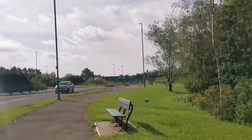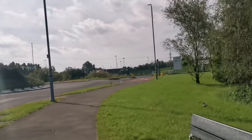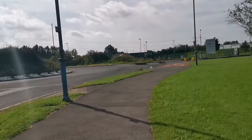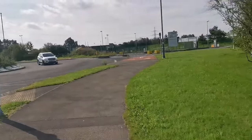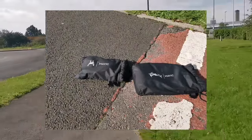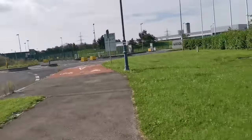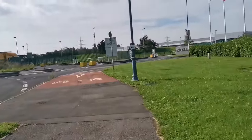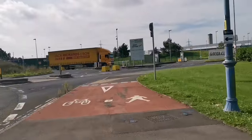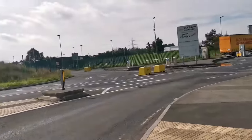Shortly after I spoke to the security guard, I was just about to take the drone over. I realized I'd left it in the vehicle and only brought the controller. So I'm back now with the drone and the controller, and we're going to be taking the drone up above Intertissue. The security guard probably thought I'd sacked it and gone, but I'm back. I don't think he's going to be happy this time, because he's probably thinking I'm winding him up, but I genuinely forgot the drone.